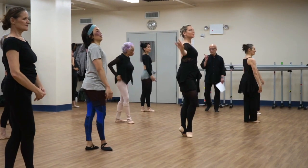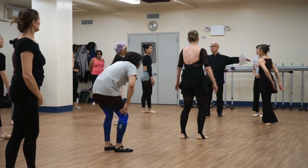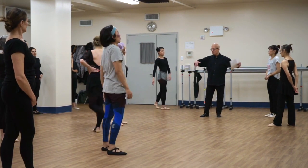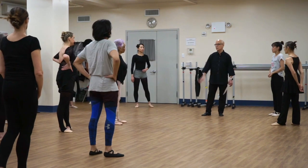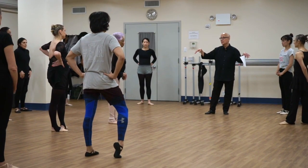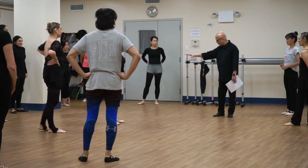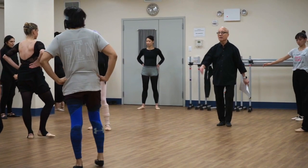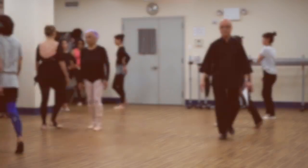Better. See, you look better the more you work your body and reach your arms, right? It's as simple as that. If you're really working through your body, you're going to look good, okay? When you don't do anything, you don't, because you're not doing anything. Do you understand? You have to really work, and work the air, work the floor. It's all about weight, isn't it? Where is your weight and balance, okay? Good. All right, better.